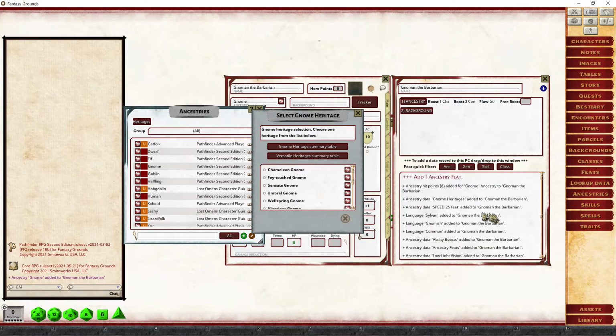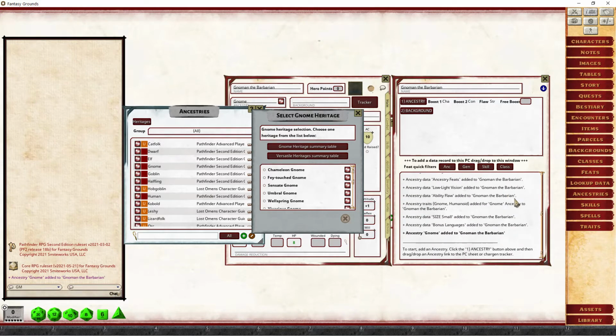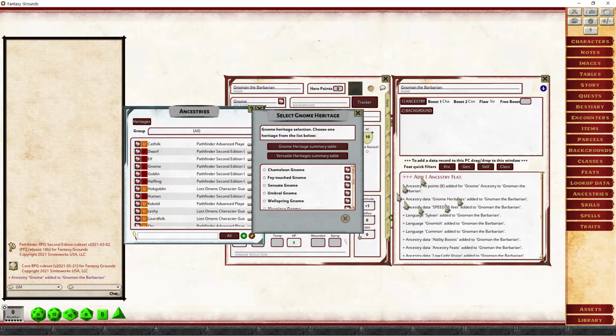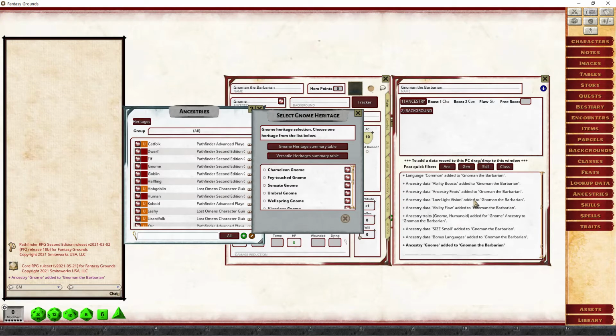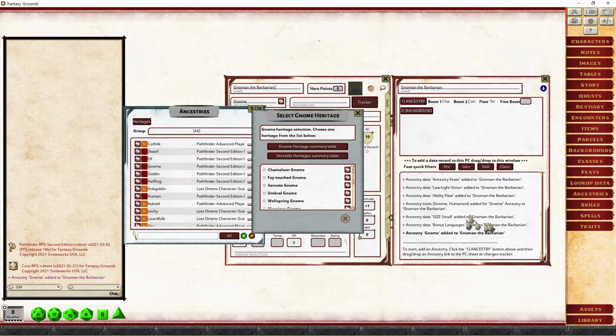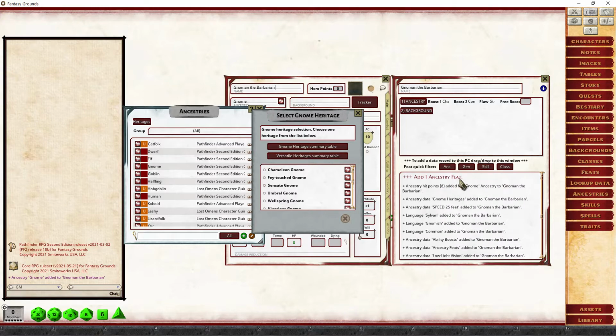And this gives you some options, and it also presents some data. So this log window in the bottom of the character tracker, this populates kind of bottom to top. So it can be a little bit confusing at first because basically it starts populating the data and we need to look at the top for the more recent information. This is purely the way this scroll window works within Fantasy Grounds, we can't automatically display the bottom of this data when new data is added, but we can at the top. So basically new data is added at the top, and actually once you get used to it, I find it works really well because you can just concentrate at the top.